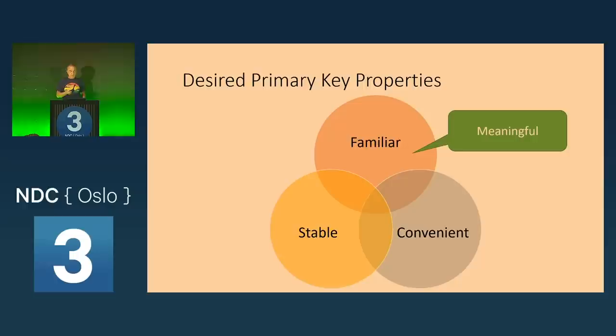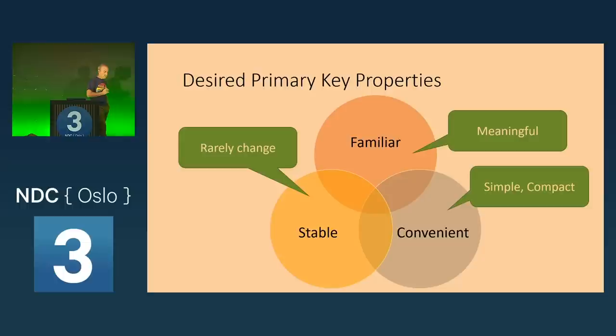So meaningful, rarely changes, and convenient. It's simple and compact. So don't ask me about how to represent people, because it's first name, last name, middle. Oh, there's a collision. What else can I do? Can I pat people down? Do I put their DNA sequence into the ID? No, that's a tougher one to answer. But typically, it comes with something. I'm making a system for the immigration services. Okay, it has to do with IDs. It has to do with some other external IDs that I can attach to it and make it a something, right? Or I make my own.